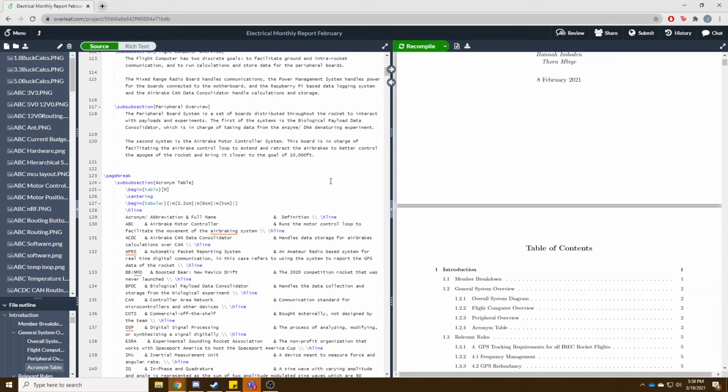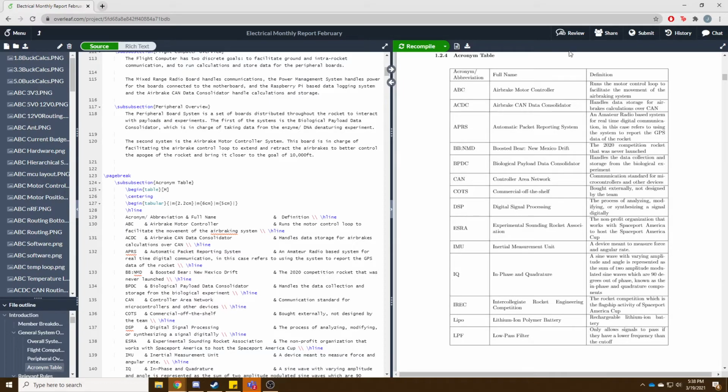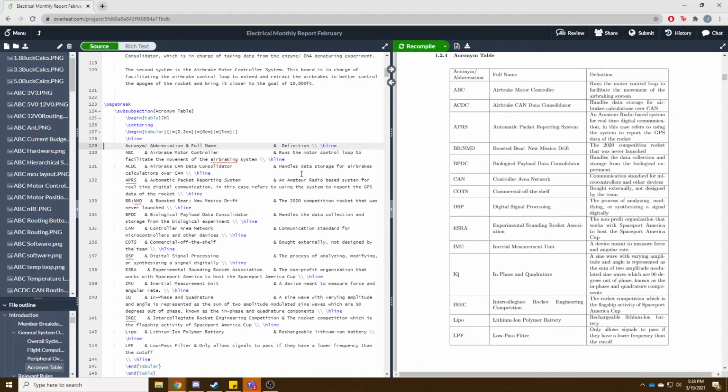We can go over tables actually while we're here real quick. Let me head over here. We like the table output to just be a standard table, lines on all four sides of each box, and then just headers on the top. So you'll see tables are a bit interesting in how they're defined. We've also got documents on LaTeX that we use for the team that just have table templates. So similar to a figure, we begin it using capital H for placing it correctly, centering, and then this begin portion is where it's telling the table to start. So after this, it will start reading data into the table.